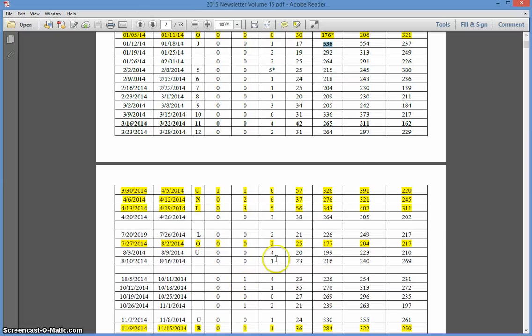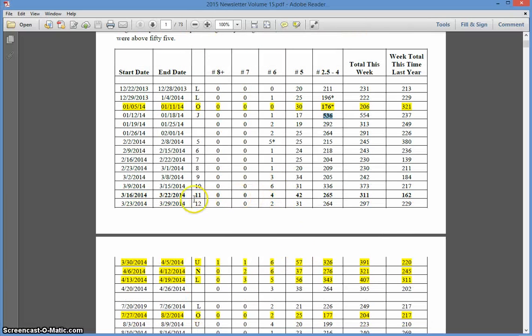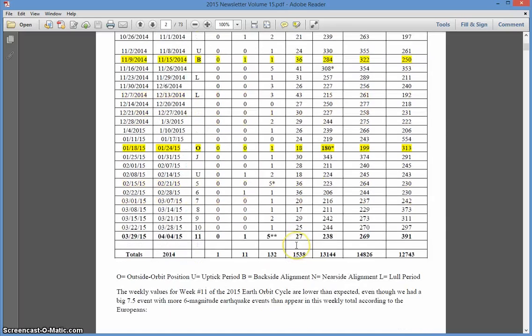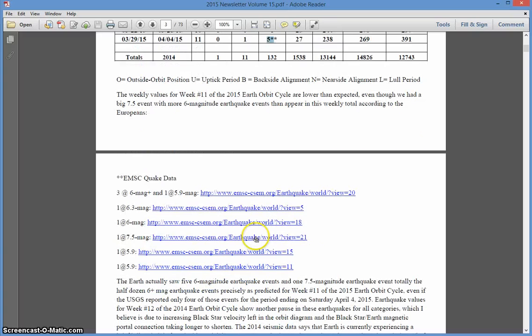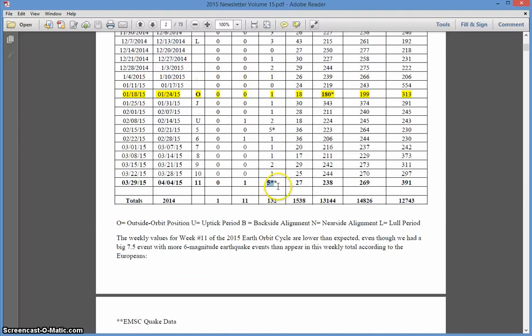Now that being said, look at last year. Right, in week 11, we had this 4, 6, and then 4, and then 2. So this is a dive. This is going downwards, leading up to this big uptick. Okay, and the USGS only showed 3 of my earthquakes here. I'm going, where's my other earthquakes? Because I already saw them. I had to go to the Europeans. The Europeans provide the information, and we even had, we were real close to going over my estimate because we had 3 5.9s that were very close to being 6 magnitude earthquakes.